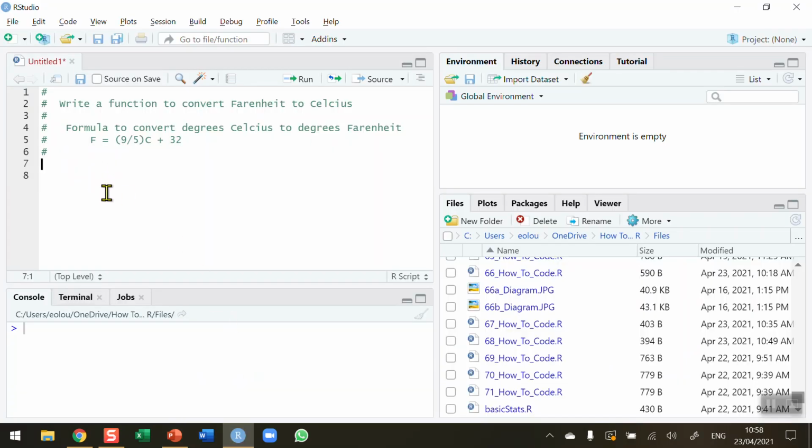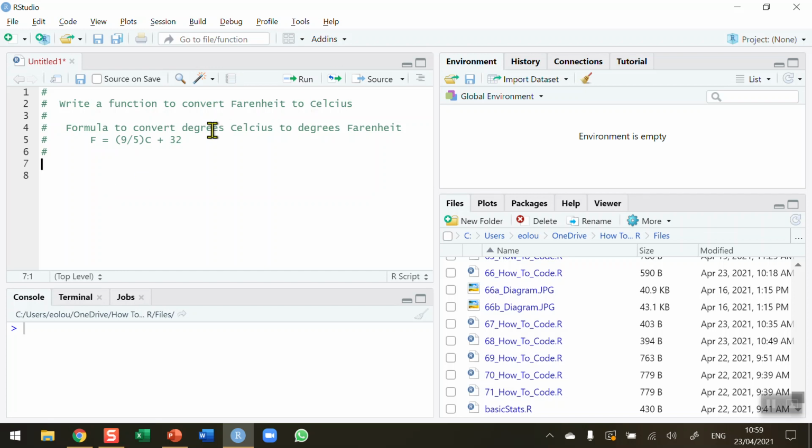It's very often one of the challenges we're set when we're learning programming for the first time to write a formula that will convert Fahrenheit to Celsius or indeed Celsius to Fahrenheit, to get us used to mathematical operators and precedence and how code works. But in our case here, we want to not only do that, but we also want to save it into a function that we can reuse.